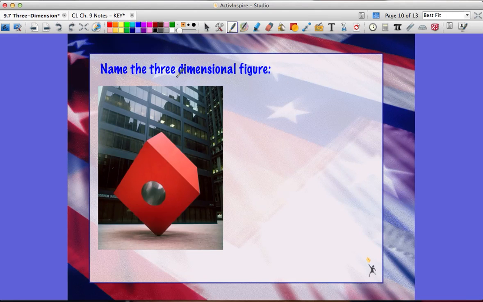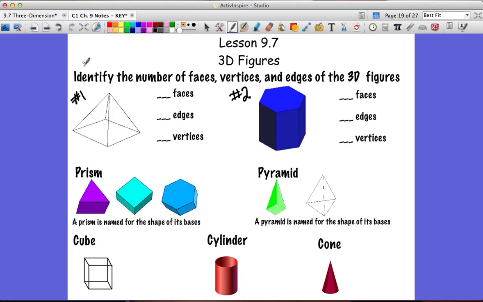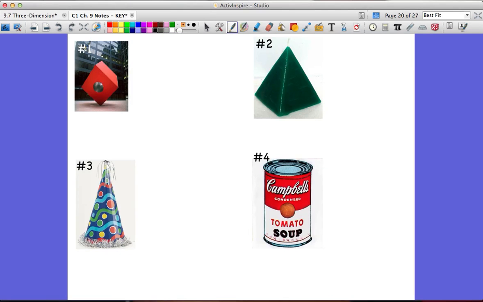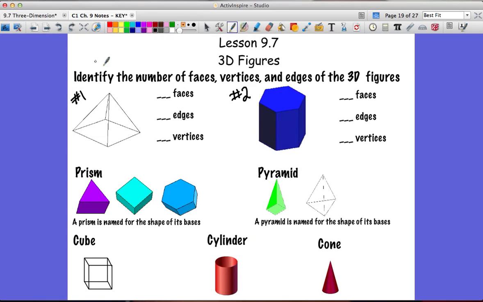Okay, so what I want you to do, you have 4 problems listed in your notes. You need to name each shape, so shape number 1, number 2, number 3, and number 4. And you need to post on Edmodo the names of each shape, and you also need to post, and we can change this, we can make this number 5 and number 6. So make sure tonight that you post the names of each shape and the number of faces, edges, and vertices for each of these shapes.